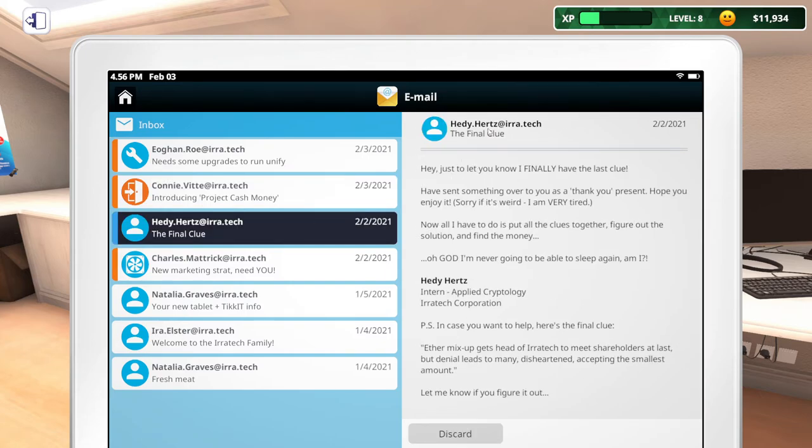This is from Hetty Hertz. Ooh, I just got a ding dong. The doorbell. I just want to let you know, I finally have the last clue. Oh, this is for the money. I have sent something over to you as a thank you present. Hope you enjoy it. Sorry if it's weird, I'm very tired. Oh, but this is going to be a decoration. Now, all I have to do is put the clues together, figure out, oh god, and we're going to make a sleep again. Intel, PS, in case you want help, here's a fun clue.